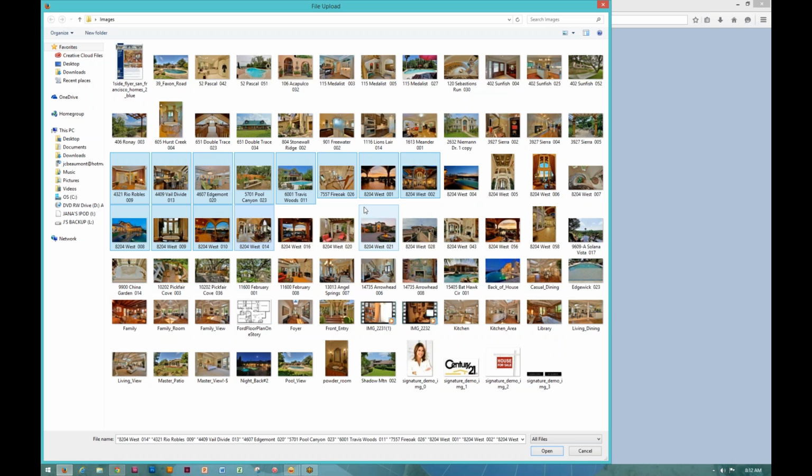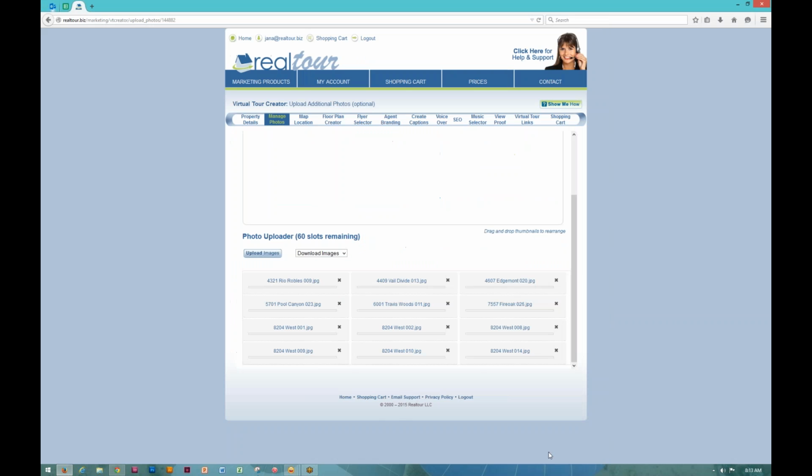So there are lots of features in the virtual tour that you are never going to use because you're not using it for a listing. So you don't have to worry about that. Okay, so these are the images that I want to upload and showcase in my portfolio. So I just select them all, and you can do more than one at a time. I could select all of these if I want to, but it would take a while to upload them. So I'm just going to do a handful. I'm going to hit open.